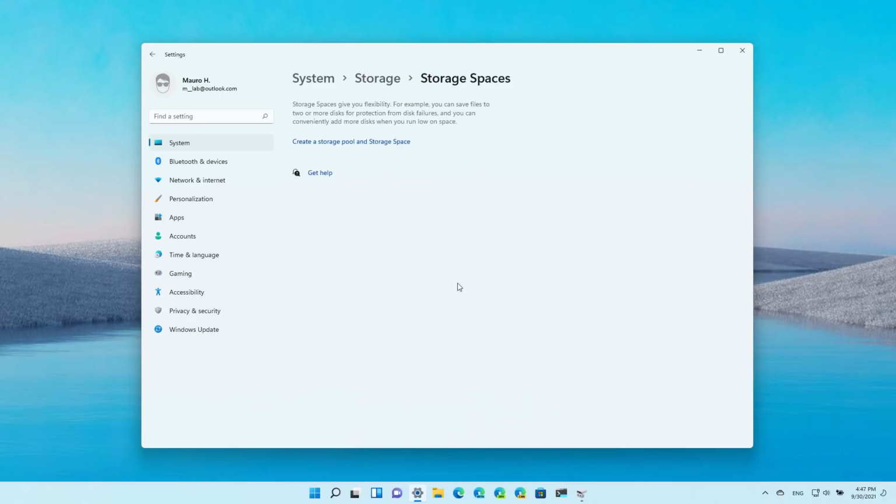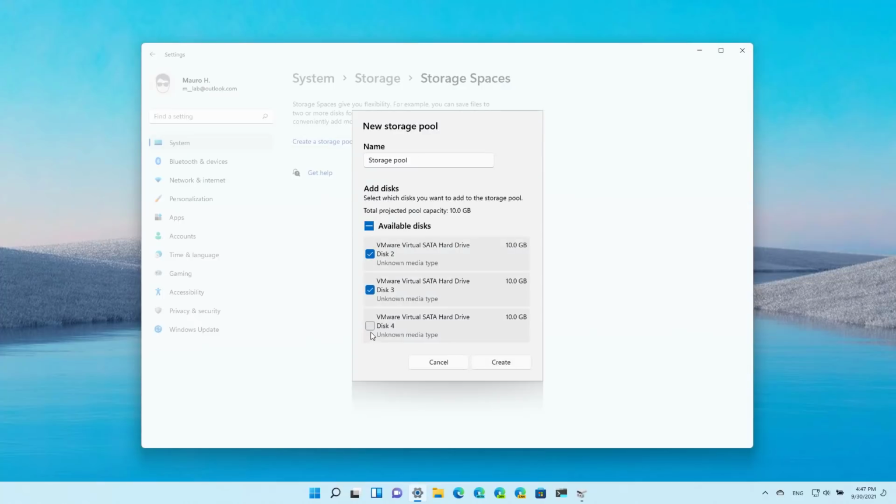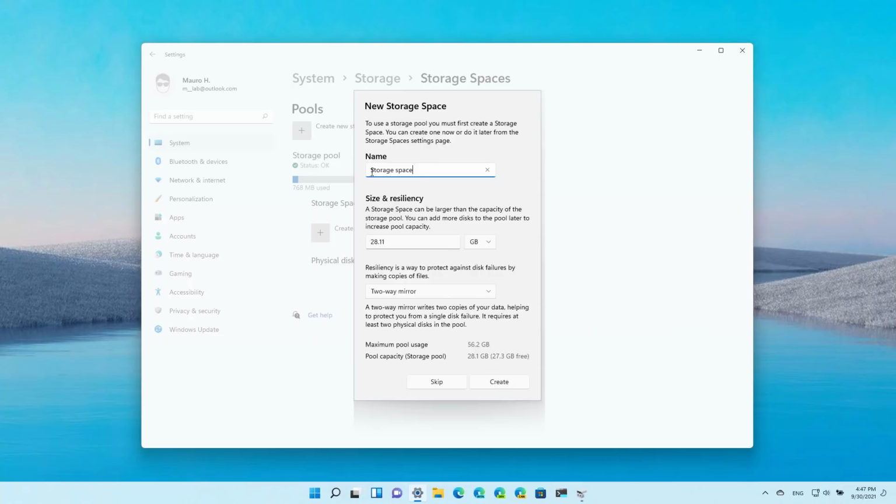Windows 11 also brings storage spaces to the Settings app. This means that you can now create and manage storage pools and spaces, and you can add remote drives, optimize pools, and everything else without having to use Control Panel or PowerShell. So just to show really quick, you will simply click the Create button, then select the drives that you want to use for the pool, name the pool, and then click the Create button. Then you will choose the name for the space. You will need to specify the size for that storage, which usually you want to use just the default space.